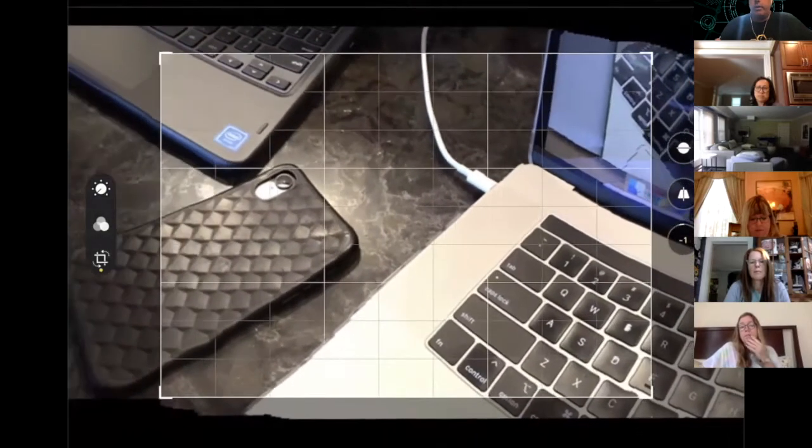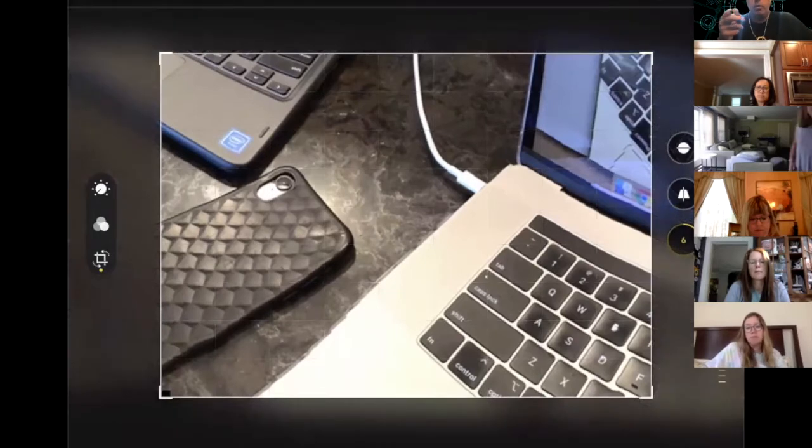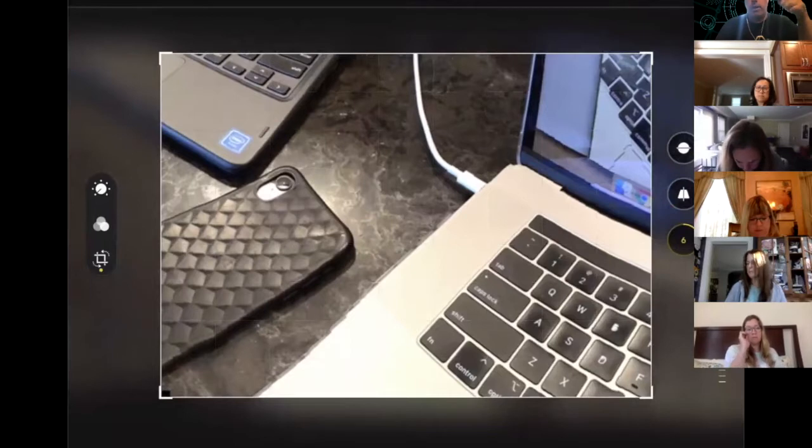So again, these are simple, easy ways to just do some quick changes to a photo to get a sense of how comfortable kids are using the iPad, how much they know about the iPad, things like that. Back to the left-hand side. So I always show the cropping one first, because the cropping one is the one that most people are going to use, because that's the one where they realize their thumb was in it, so they're going to crop out their thumb. Or that's the one where they realize they see a little bit of the mailbox on the left and they didn't want the mailbox.